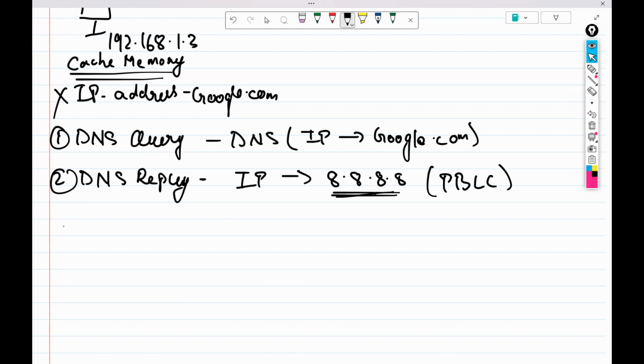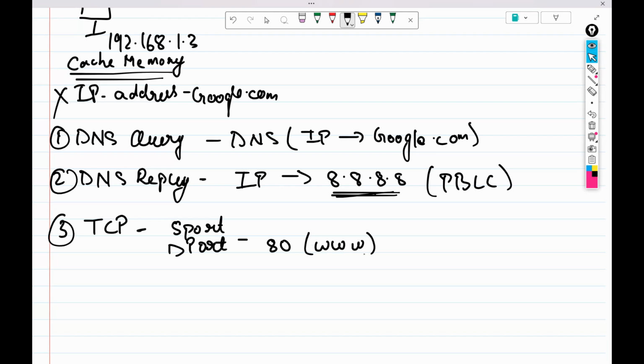So first, your PC tries to create a TCP session, because we are going for google.com. In the TCP session, it looks for the source port, that is the PC's port number, and a destination port for 8.8.8.8, which is port number 80, a very well-known port number for WWW, World Wide Web, Internet.